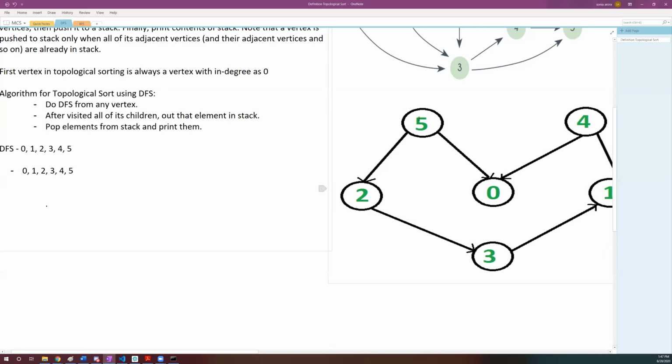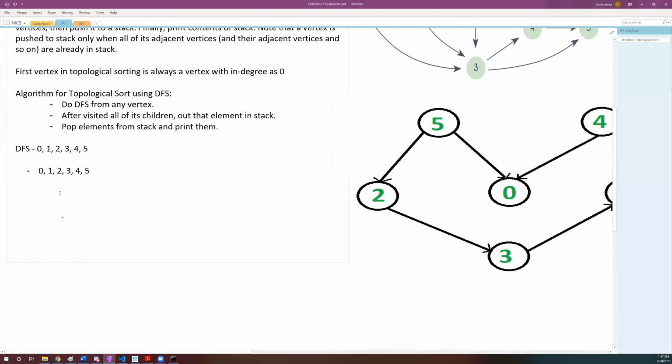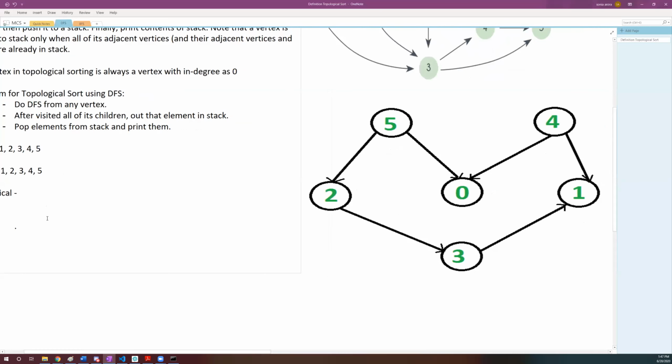For example, here, let's say we are starting with 5 or 4, any vertex you can start. You first go 5, then 2, then 3, then 1. So I'll put 1 in my stack.